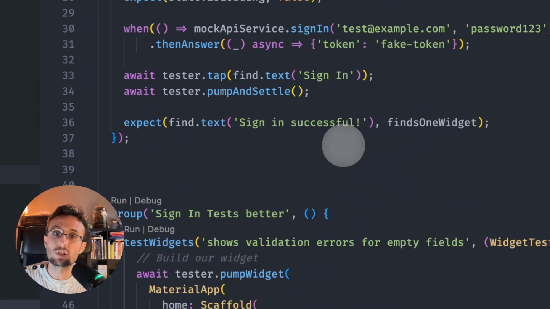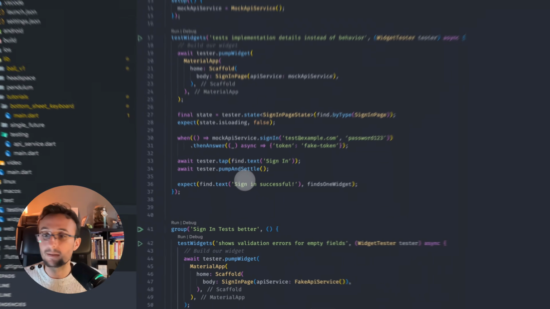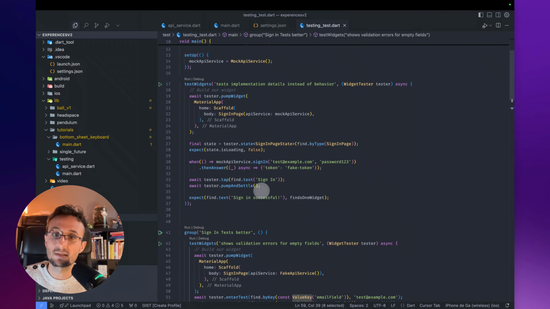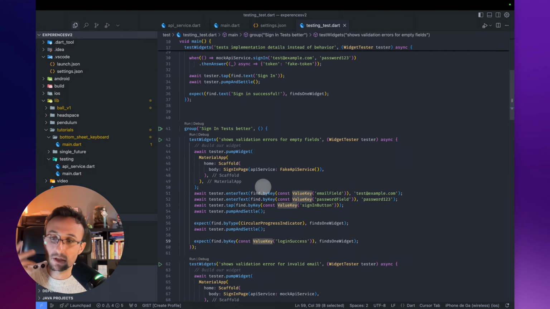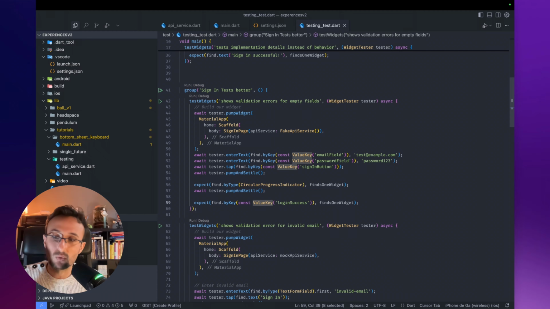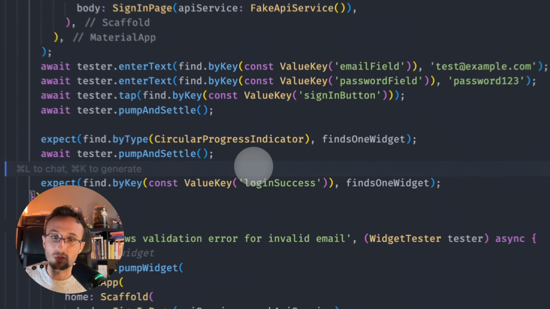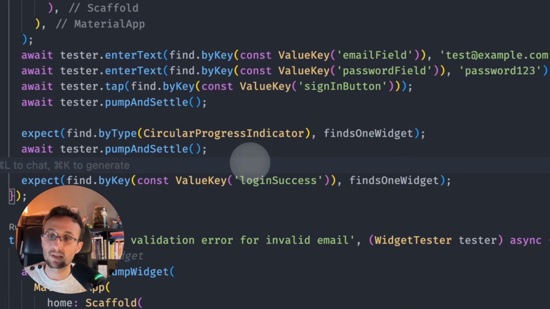And instead of searching for a text, because you may change this text, and actually I don't care what is actually written here. The marketing can change this text every day, and I don't want to refactor my test for this. So never check directly for text. That's my point. So you have this login success, and you say, okay, so now my login is working.